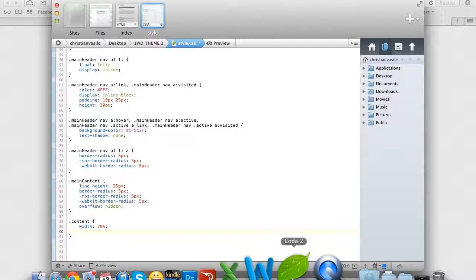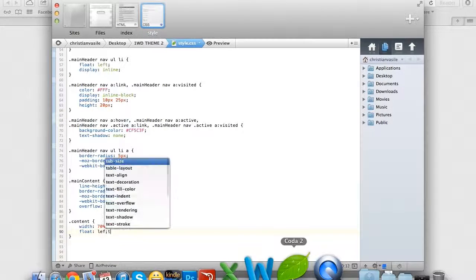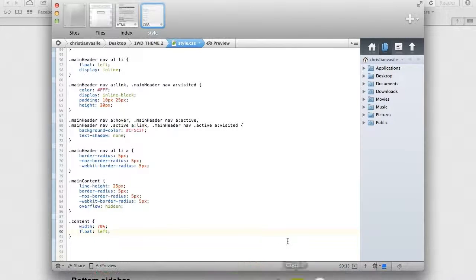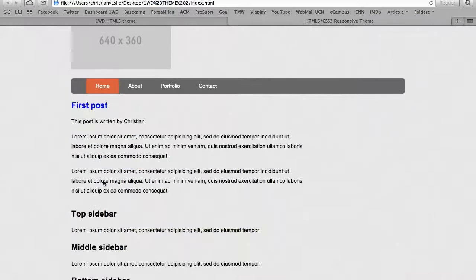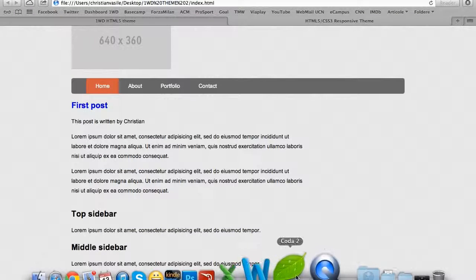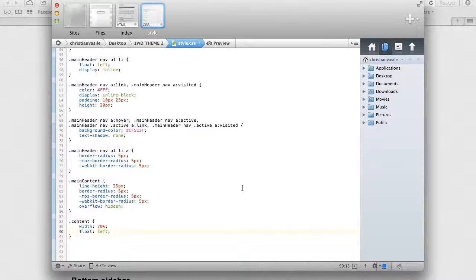No, actually, we're not gonna give it a background color. We're gonna keep the background color for a bit later on. Obviously, it's very, very important. It needs to float to the left, because otherwise the sidebar will not be able to push this container to the left side, and it's not gonna fit in here. So float left all the time, very important.